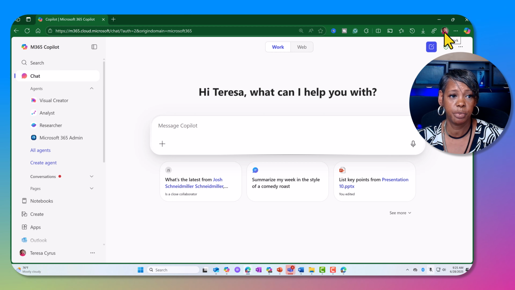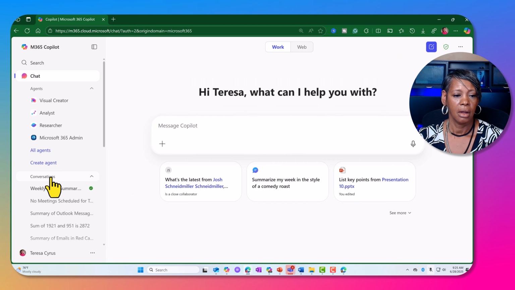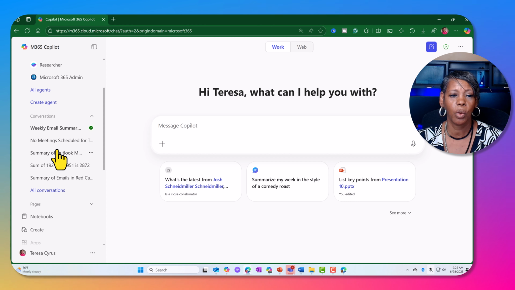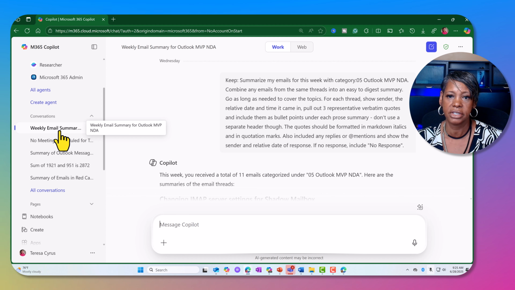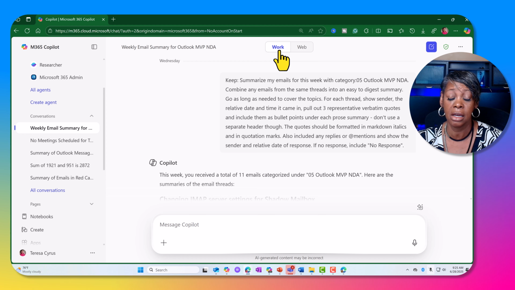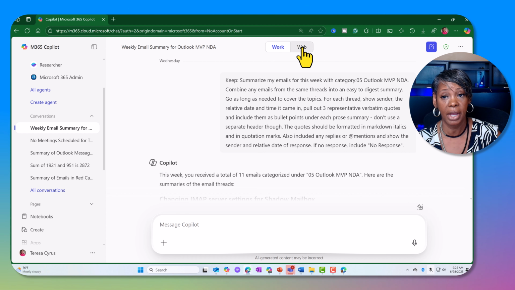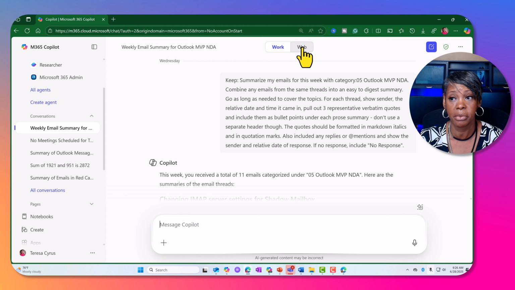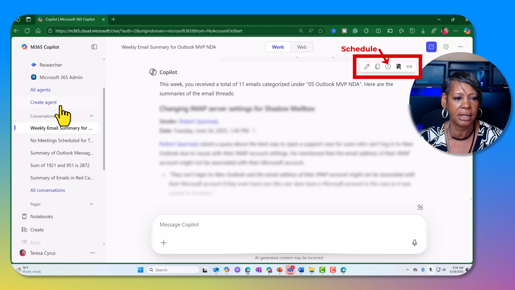So under Teresa's profile, I have the agents just like before. I have my conversations here, but what's nice with this is I can come in here and look at this conversation. I have this schedule where it runs weekly. I can do search based on my work because Adele could not do that. Or I can actually create prompts based on pulling information from the web, right? So this, I can come through here and I've already have this prompt to run weekly.